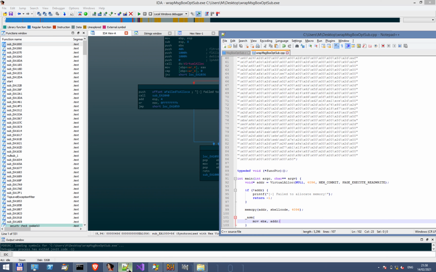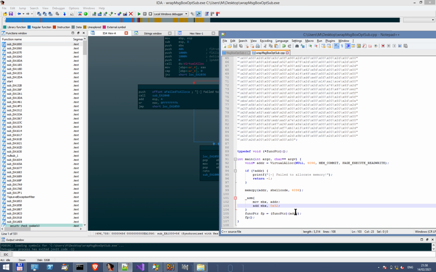Let's do this manually. For example, by adding another, let's say 32 hex bytes to EBX, and we'll fill those bytes with a NOP sled. We can do that easily using the memset function.